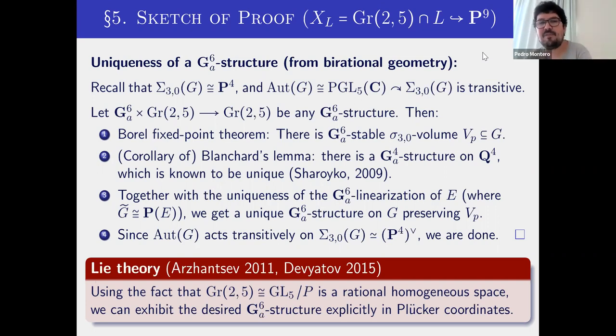It's important to have this explicit description to be more concrete. But our proof, which is of course way more interesting, I don't know, it's not very direct, will be very useful when the field is not algebraically closed. So this was the whole point of doing this birational geometric proof. I should mention that there are very recent works concerning Fano varieties defined over non-algebraically closed fields of characteristic zero by Kuznetsov, Prokhorov, Shramov. They're looking at these varieties as well. And so we were also pretty much inspired by their work, of course.